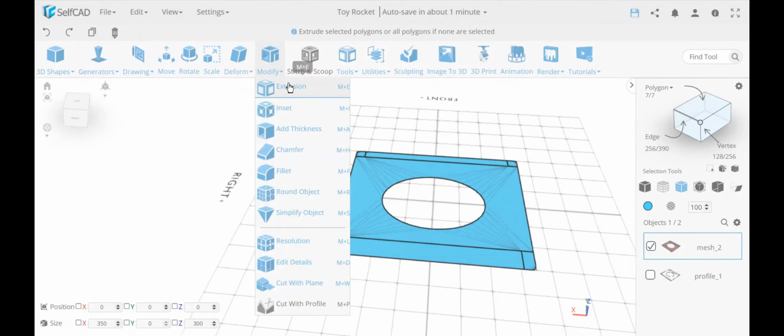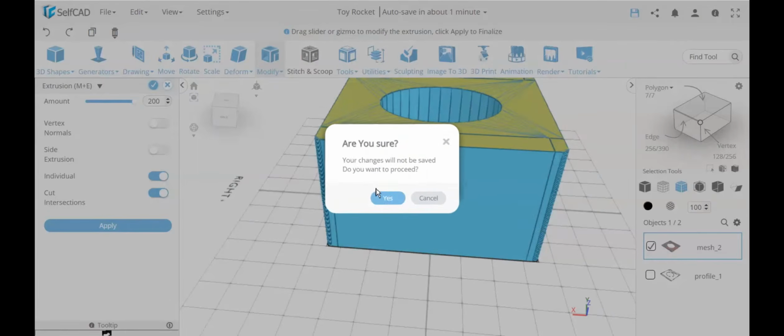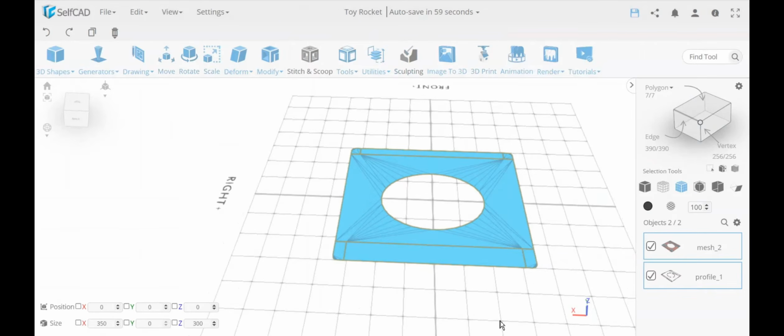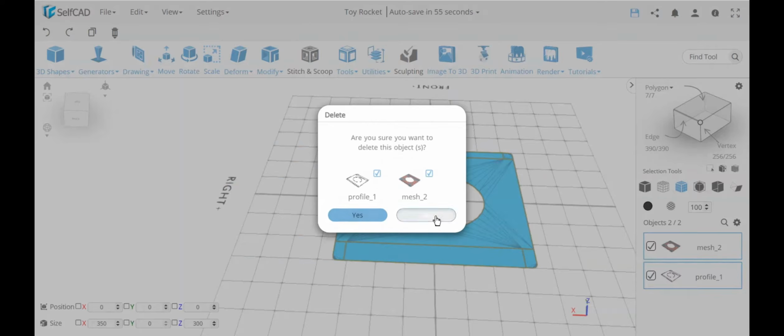But because too many people were mistaken about when to use extrusion and when to use add thickness, SelfCAD has just recently made it automatically detect when you're using it incorrectly, so it will actually work correctly. One idea is that if you extrude something, it should not add the bottom faces, but extrusion now will add the faces. Anyways, not to go into these technical details, this has been confusing for a lot of people, so SelfCAD just made it automatically detect, and that's it. Okay, so this is the basic idea of how you can create a mesh.